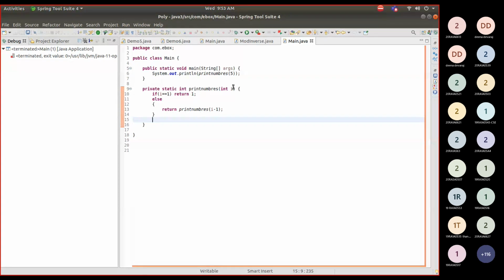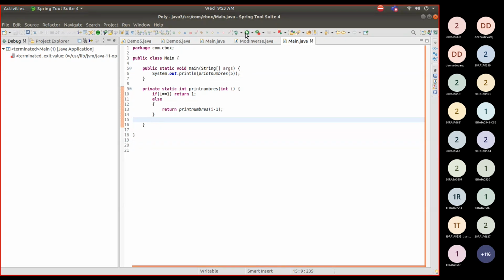If it is not, it will come here. Previously 5 was there. At least I have to print 5 once, right? I have to also print that 5 and then call 4, then call 3, then call 2, then call 1. I have to do those iterations, right?